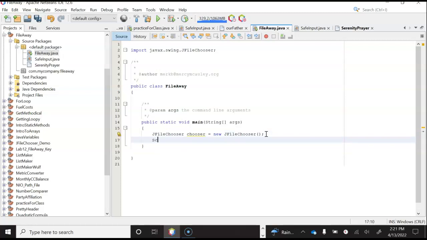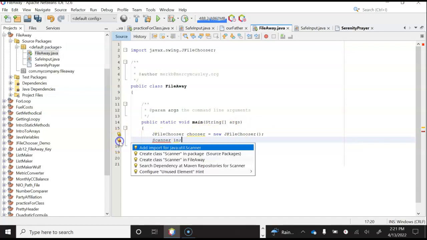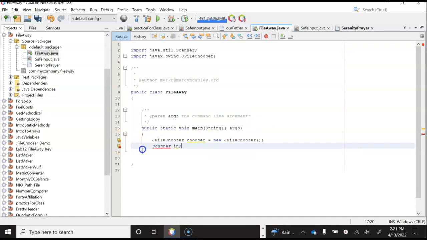We're also going to need scanner in. Remember that one? Usually at this point, I would also say the new scanner system, but I'm not going to go to all that trouble. I'm just going to say scanner in right now. And in a moment, it'll make sense why. Basically, I'm going to declare it, but I'm not going to initialize it. I'm just going to declare it. I'm going to need a scanner. Okay. And again, since I've added a scanner, I have to add the import for java.util.scanner.